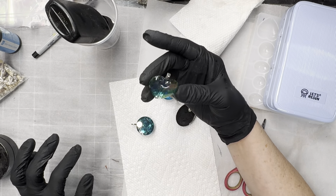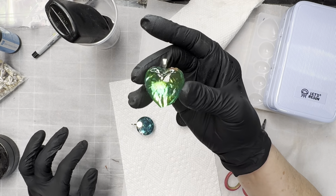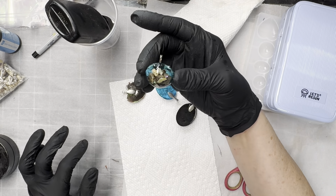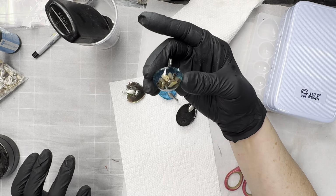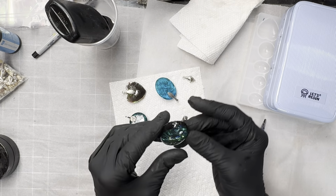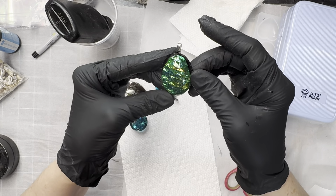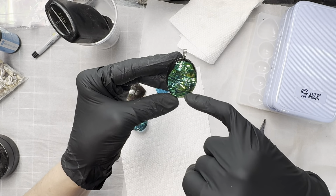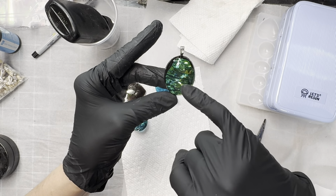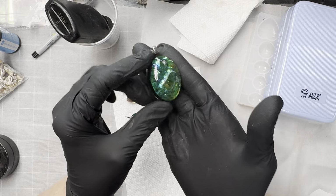This one I'm just going to leave like that. It does have a few little micro bubbles, but it's still really, really pretty. And this one I'm just going to leave the way it is. Yeah, that one's really pretty. So what I'll probably do is make something smaller like this to put on a bracelet to match. I think that would be really, really pretty.